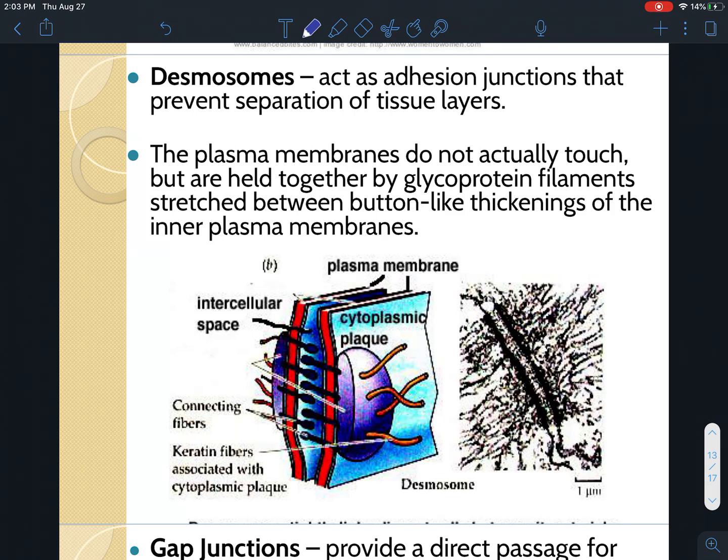An example of where you might find this in the body is in the uterus. So for a woman who's pregnant, those uterine cells need to be able to stretch significantly, right, to hold that growing baby. They also need to be able to contract when it's time for baby to be born. And so the buttonhole connections allow the uterus itself to be stretchy and flexible in the sense that it can contract and expand.